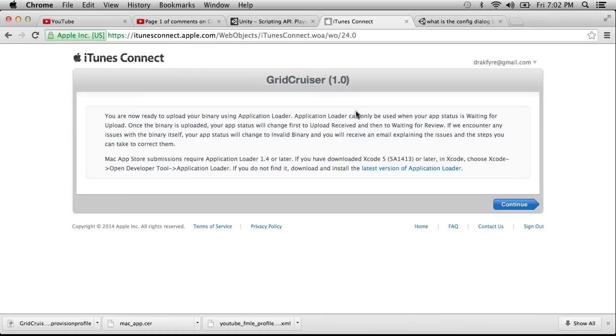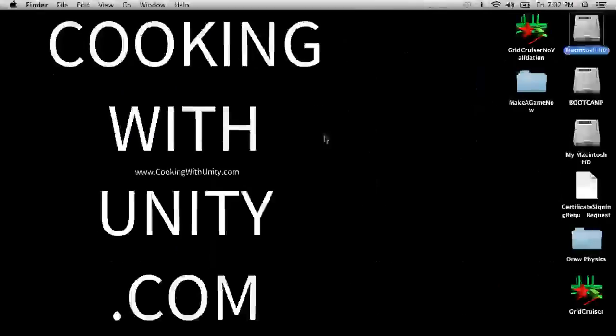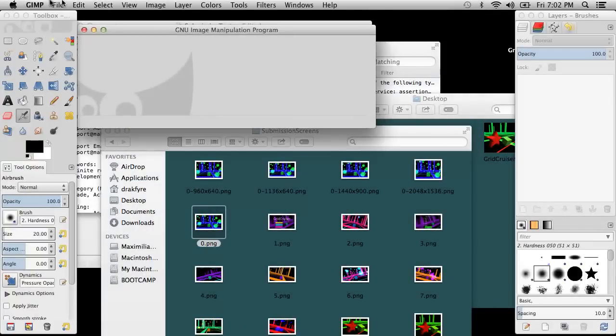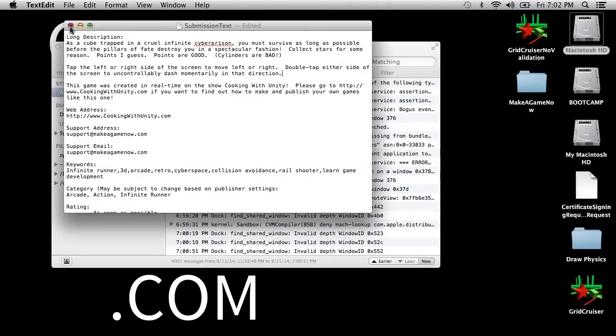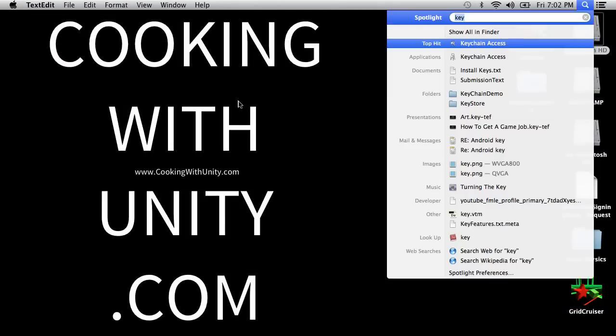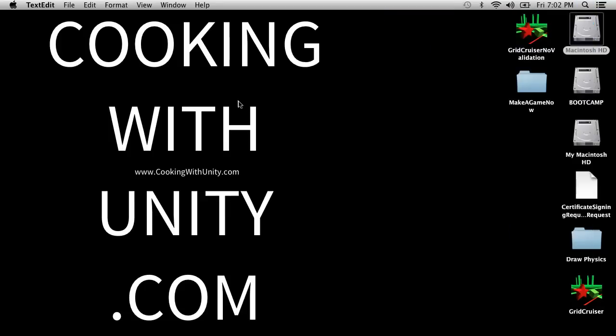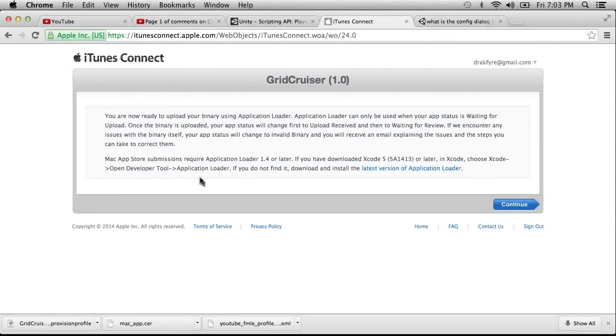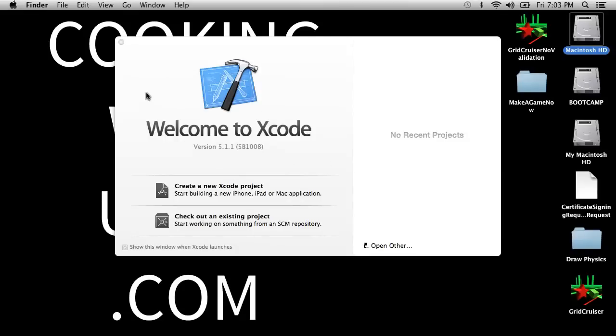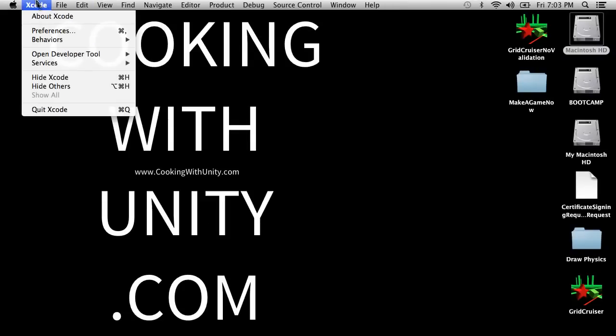So we're going to open, what was that? And the star. Yes, the star. The star's CC0. So, yeah, I guess it still qualifies. Okay, cool. So I'm going to quit GIMP. I'm going to close some of these windows. And we're going to open up Xcode. And we're going to go where this thing is pointing us to, which is Xcode, Open Developer Tool, Application Loader. We could probably just open Application Loader, but I'm going to do it through the process they say.